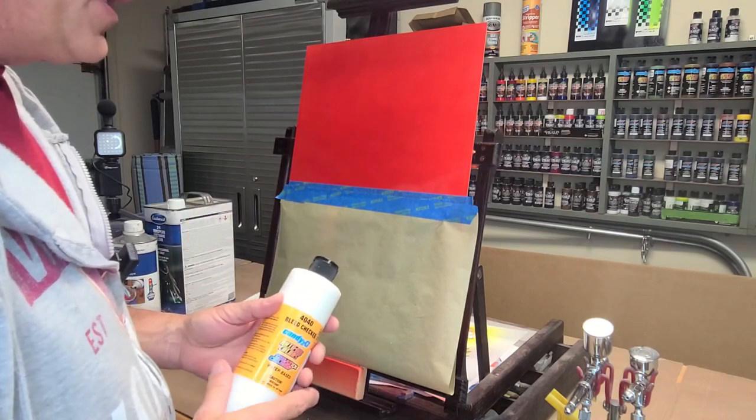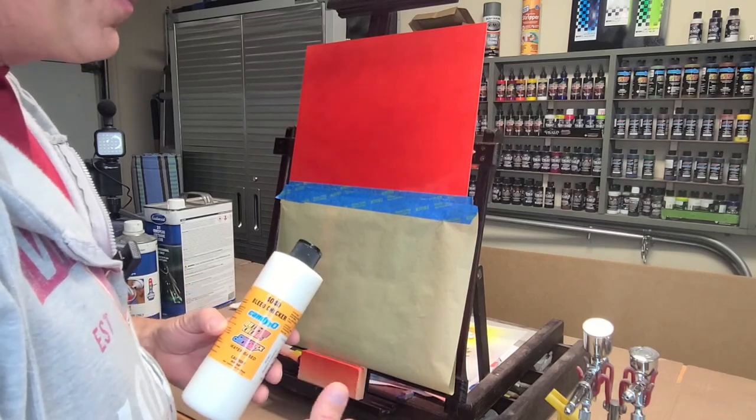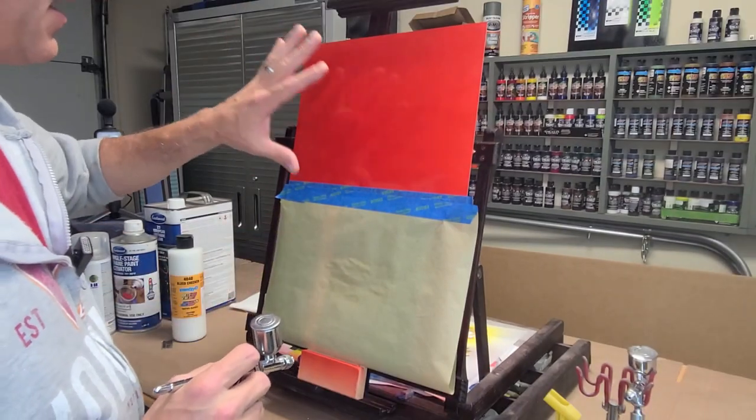No reducer, no 4011 like you would with all your other paints. I reduce all my paints at least 10%. But when it comes to the bleed checker, no reducer, straight out of the bottle. Very, very important.